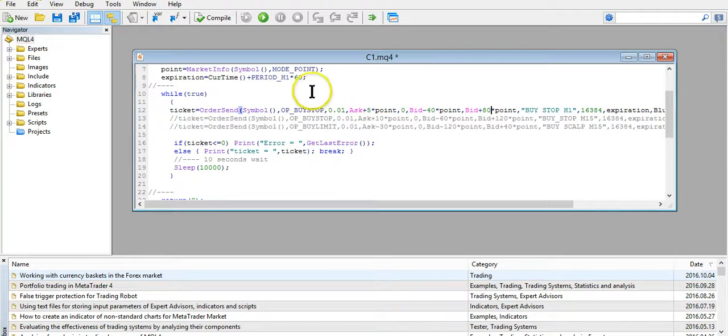And this is lasting an hour. So this makes a difference too. This is an hour. This is probably going to get filled. You think the market can't bounce around 5 pips in an hour?